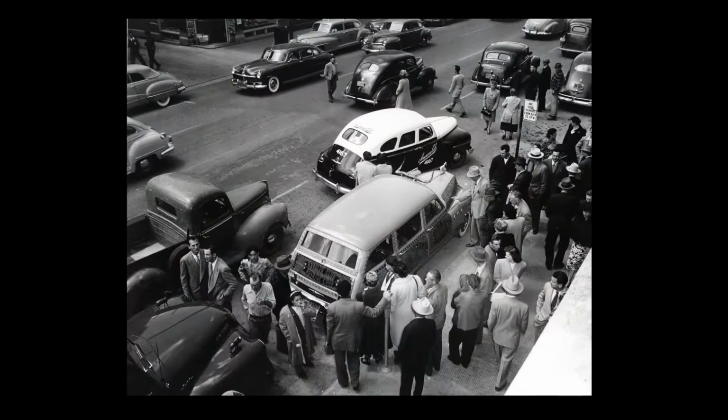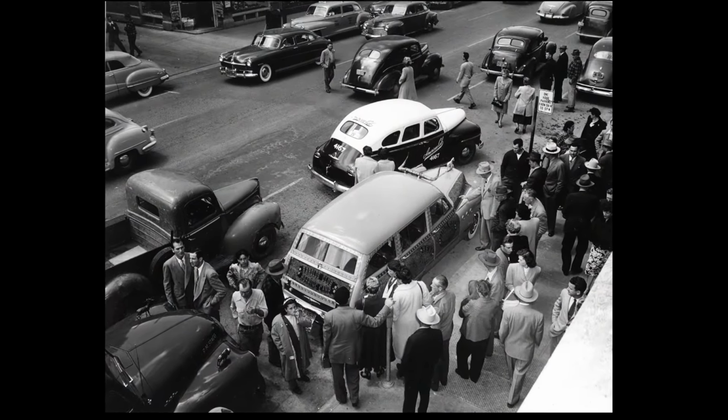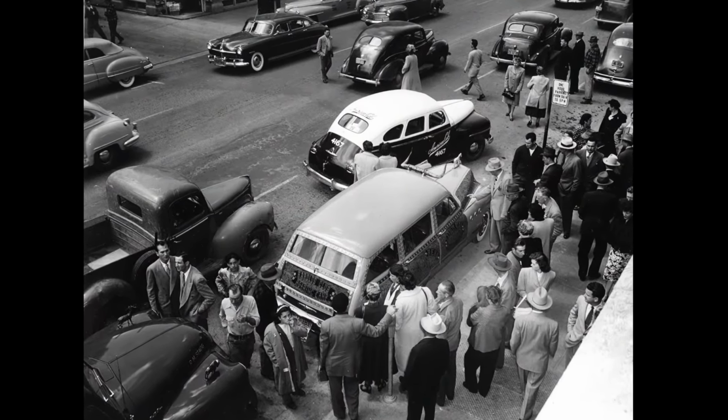And there are several historic photographs of those touring vehicles parked in front of Harold's Club right behind me here at the old location on Virginia Street. And later, Mr. Stagg retired to the San Francisco Bay Area, and his obituary notes that he passed away in February of 1971 in Mountain View, California, and he was 85 years old.